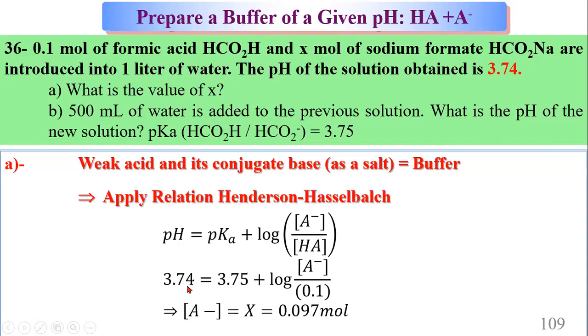If it's a bit different, calculate the A minus, and my A minus will be 0.97 mole per liter, and I have a 1 liter solution. So if I want moles, it's 0.97 moles. Again, here you could actually put moles divided by moles. You don't have to put a concentration term. You can just put moles. Clear? Okay.